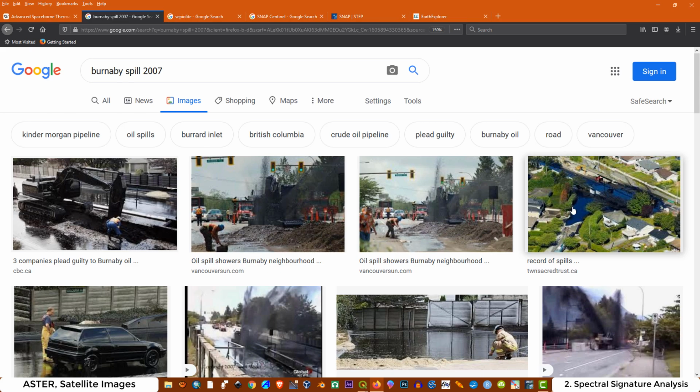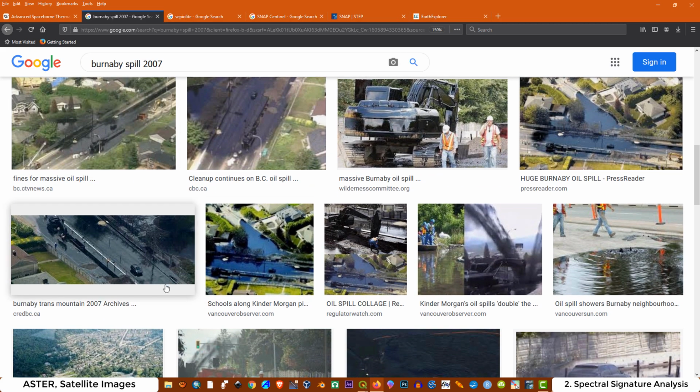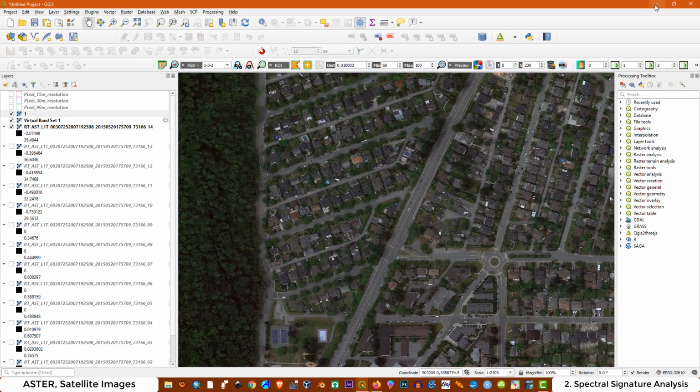In this image, we can see the trees and what is the size. In this image also, in this one, in this one, and so on. Another thing that we have to consider is that this satellite image is 1 day after the spill.